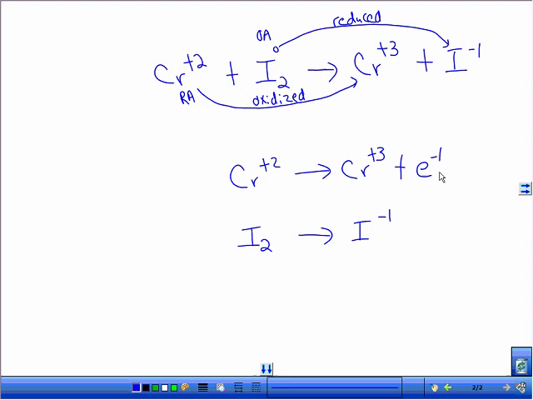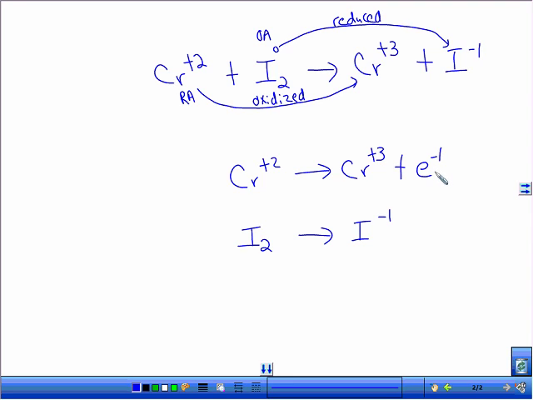And so we would write an electron like that, e minus 1. Sometimes you just have a little e minus sign. I'm going to put the 1 there just where you can see it. So now this is 1 chromium, 1 chromium. This has a plus 2 on this side, and this is a plus 3 and a -1, so it makes a plus 2 on this side. So this is called balancing a half reaction. And you can look at this. Before he had the electron, and now he's given off the electron. So he's lost this electron. So this is what we call an oxidation reaction.